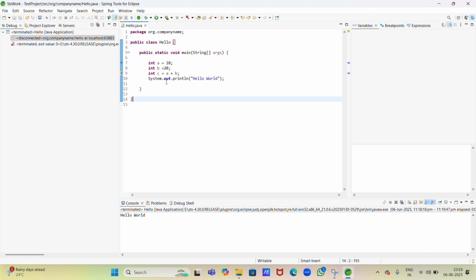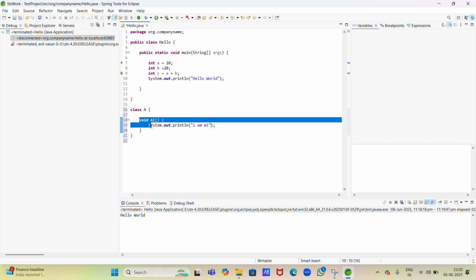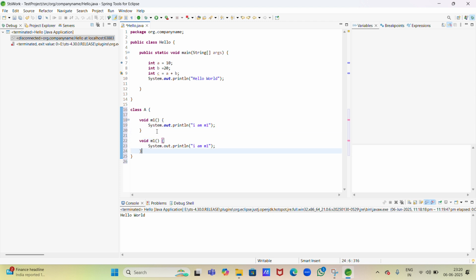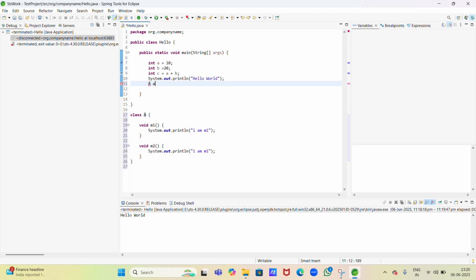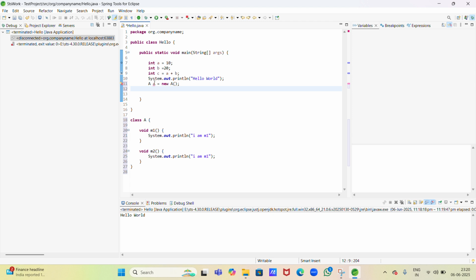Suppose drop to frame. If you want to use drop to frame, I'm creating one more class A. Let me create A equal to new A. It's telling A already declared, so I'm removing this one.